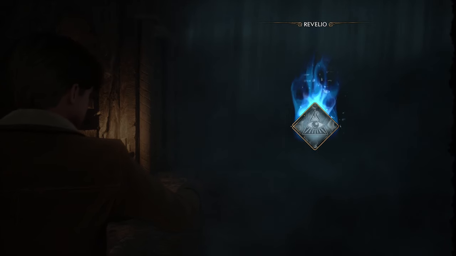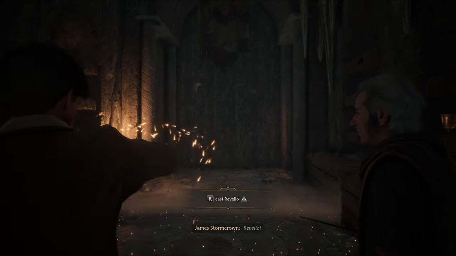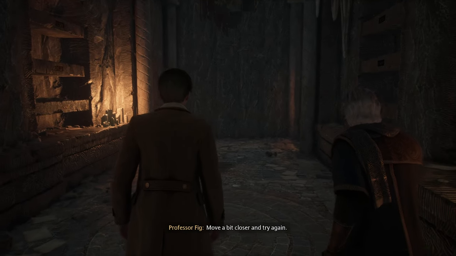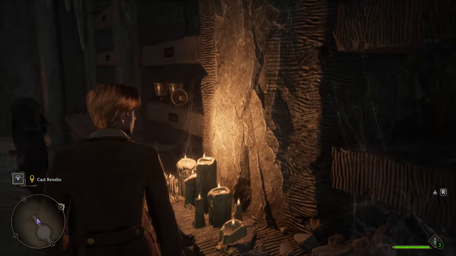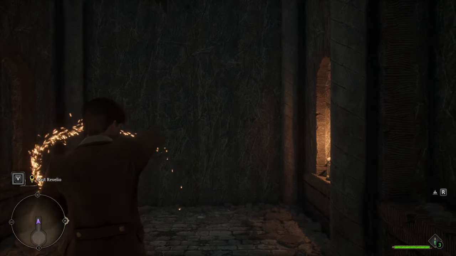Interesting. Hard to cast Revelio. Revelio. There, I saw something. Move a bit closer and try again. Alright, is there anything on the side here I can check out? Kind of old, alright. Let's try it.